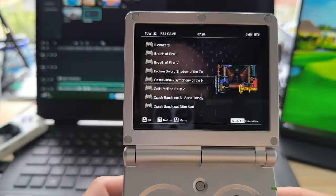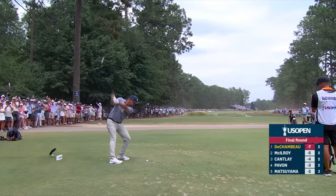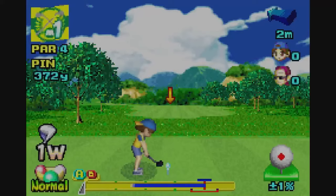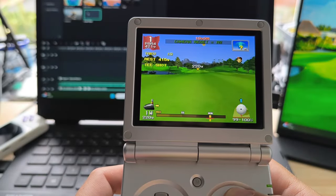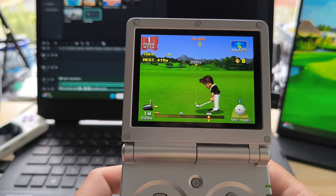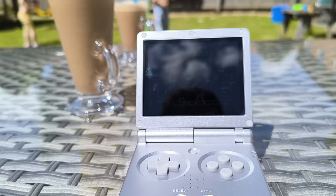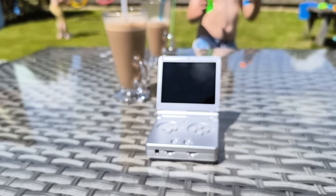I've also been really craving some golf games recently, so I decided to load Everybody's Golf on the PS1 — also known as Hot Shots Golf — as well as Mario Golf Advance Tour. Starting with Everybody's Golf, this worked brilliantly even on the standard PS1 emulator. Such a fantastic game that still stands up to this day and even outshines some modern golf games. I did face some difficulty trying to play outside though — the last few days have been blisteringly hot with bright sunshine, and trying to play Everybody's Golf against the sun glare, even with brightness up at 5, was really difficult.